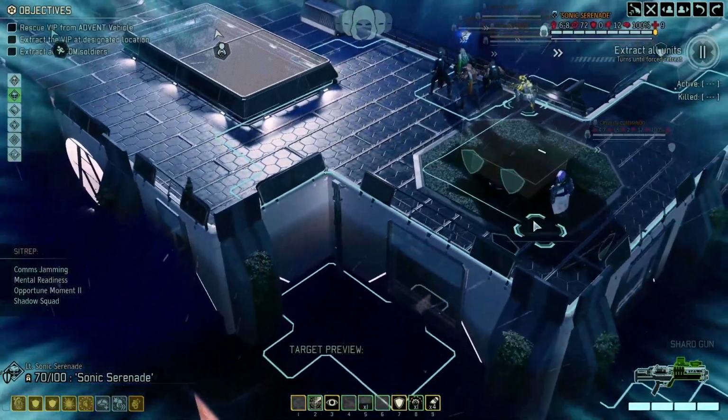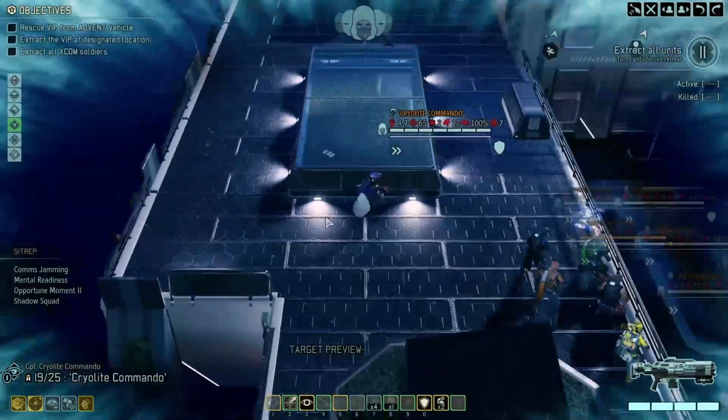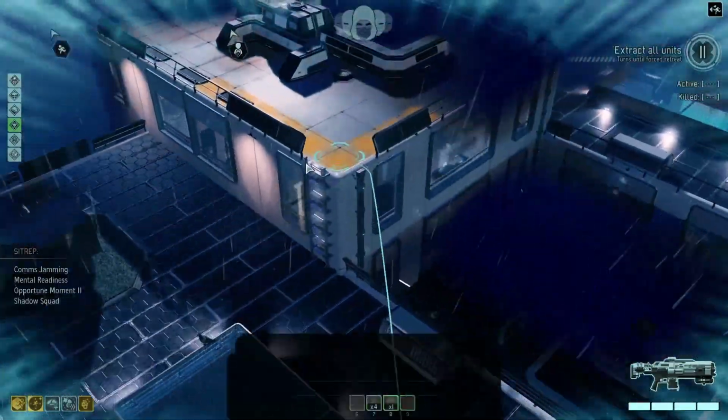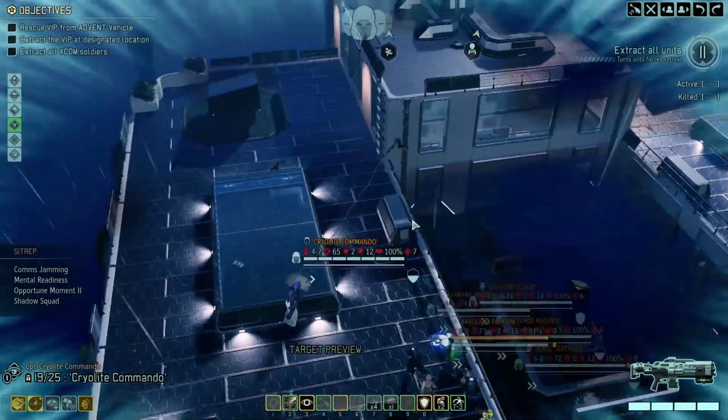Good. Cryolite, you're going to go first again. Run to here, look in the building. That's people off to the side. No eyes yet. Grappling hook up top. Go to cover in case there's someone right here in the low ground. I feel like we should see them if they are, though.